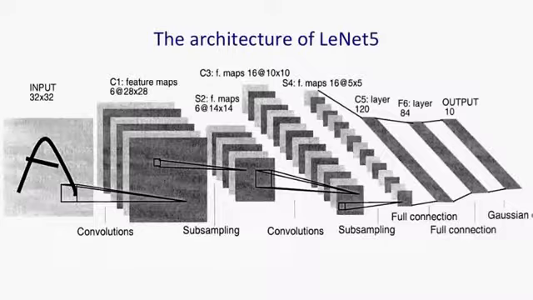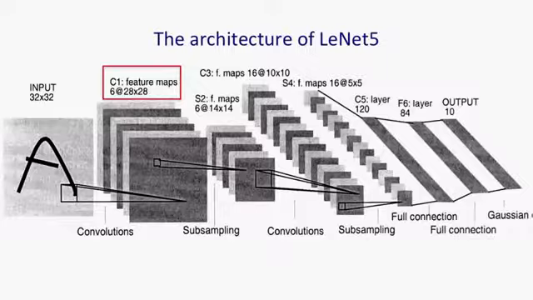The architecture of LeNet 5 looks like this. There's an input, which is pixels, and then there's a whole sequence of feature maps followed by subsampling. So in the C1 feature map, there are 6 different maps, each of which is 28 by 28, and those maps contain small features that just look at, I think, 3 by 3 pixels, and their weights are constrained together. So per map, there are only about 9 parameters. That makes learning much more efficient and means you need much less data.